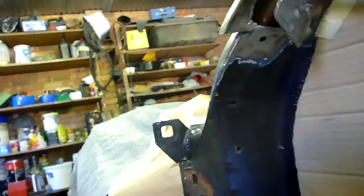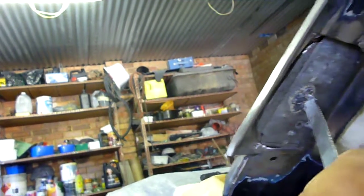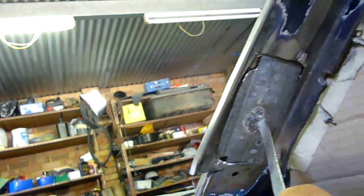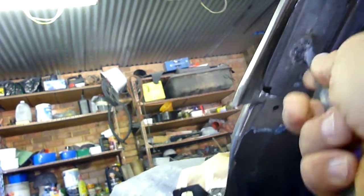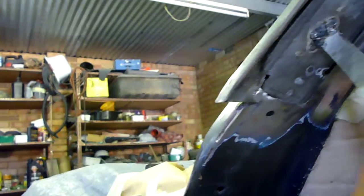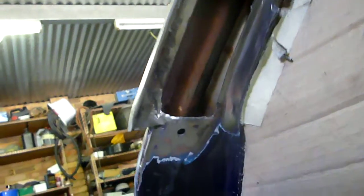So what actually happens, it goes in like this, and then, hang on, I'm trying to do it with the camera holding, and I pull tight. And it will go in like that, and weld it on. Pull it tight, and then I weld it. That's it. It'll be from the inside.